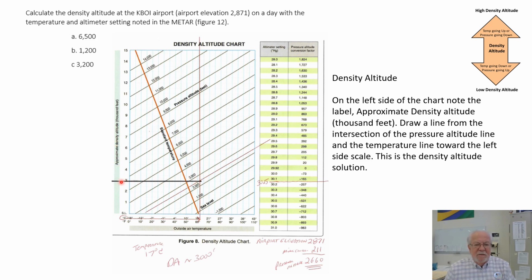Okay, what have I got there? About 3,000 feet. So I go up to the answers and we go, well, we already decided that probably not 1,200 feet. Got two choices. Well, which one's closest? Obviously 3,200 feet, but that's still a significant number. That's quite a bit higher than the airport elevation. The airport elevation was 2660. Now we're a few hundred feet higher. The air is thinner, performance is less.